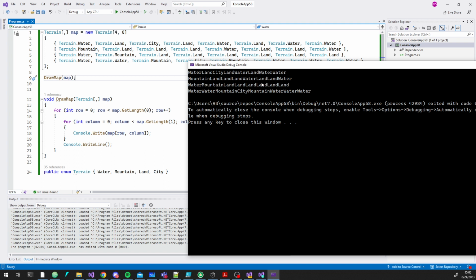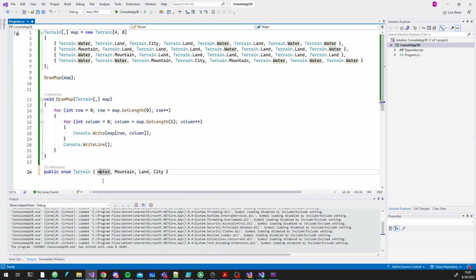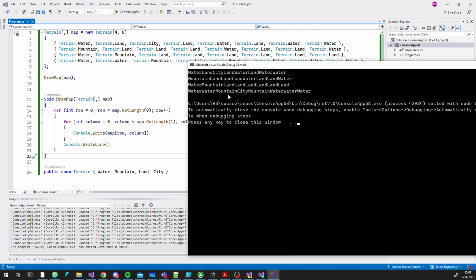This terrain example really drives that point home well. I see people, for example, who need to display water, but they don't want it to be capitalized. And so they'll come down in here and say, okay, I'm going to make this be water, so it's not capitalized. Don't do that. Capitalize it as it's supposed to be, and then write code that will do the conversion. There's a lot of ways you can do it. That's covered in the C# 11 expansion.